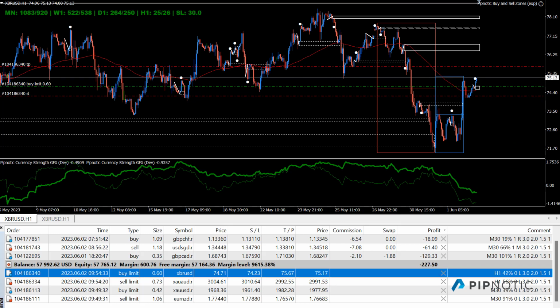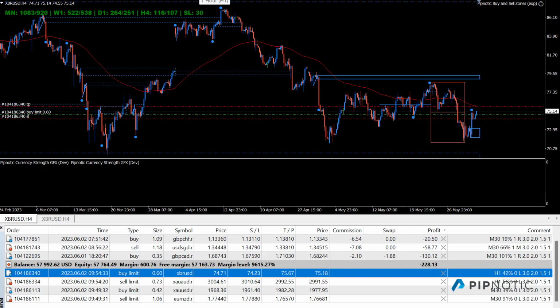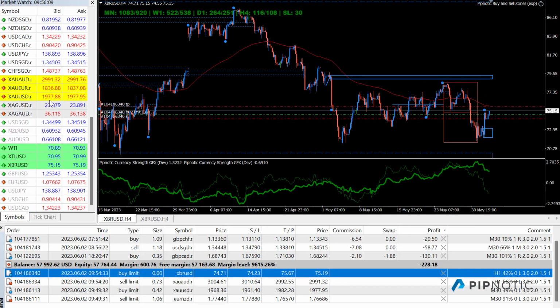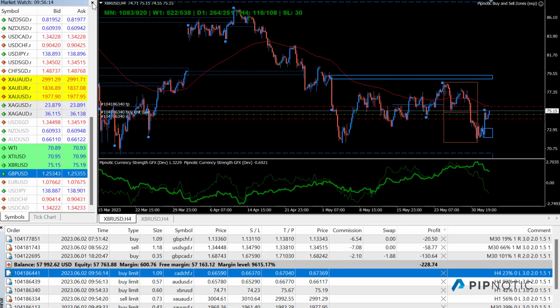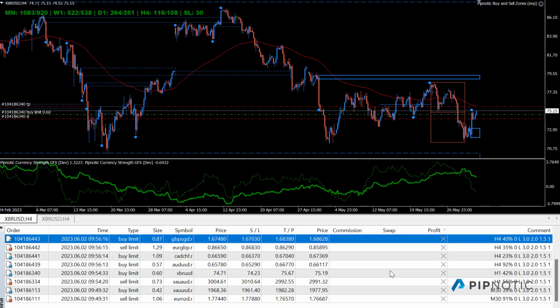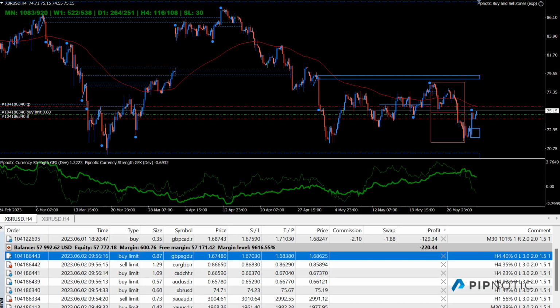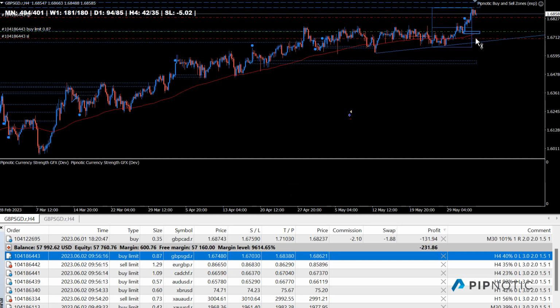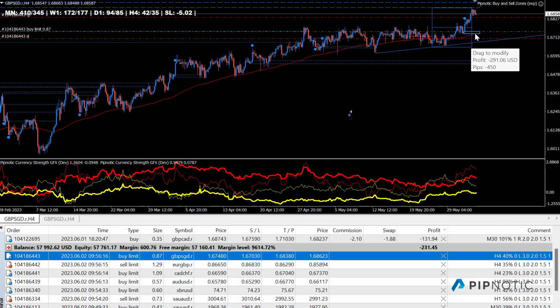And if we click on the 4-hour chart, we'll see if there are any 4-hour entries that we can toy with. And right now it's scanning all of the symbols in the market watch over here. All of these symbols, gold, all sorts of different ones. And it's looking on these time frames, and you'll notice that there are much fewer trades, and this is because it's waiting for these entries to line up with this moving average. We have another one just here. You can see right here. By the time price comes back, it's probably going to be above that, so price will have to move through it in order to continue.